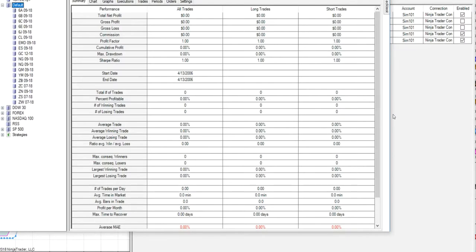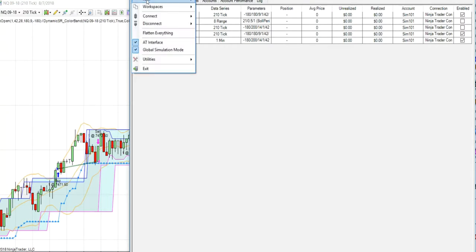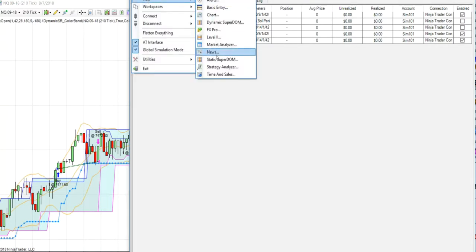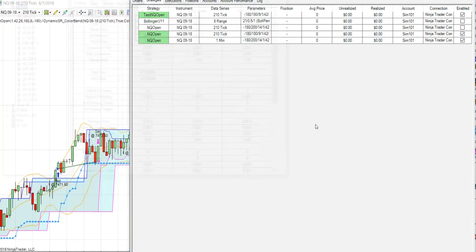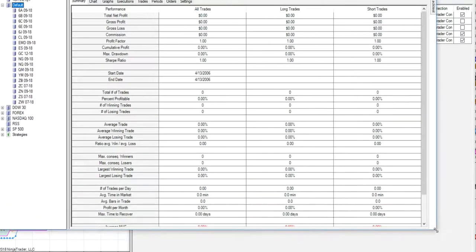All right. Well, this is what you get when you get a strategy analyzer right here. I'm just going to close this off and bring it in again. You go over to your control center, you do a file, you do a new, and you come down here and say, give me a strategy analyzer. And then it comes up just like this. I'm going to expand it.